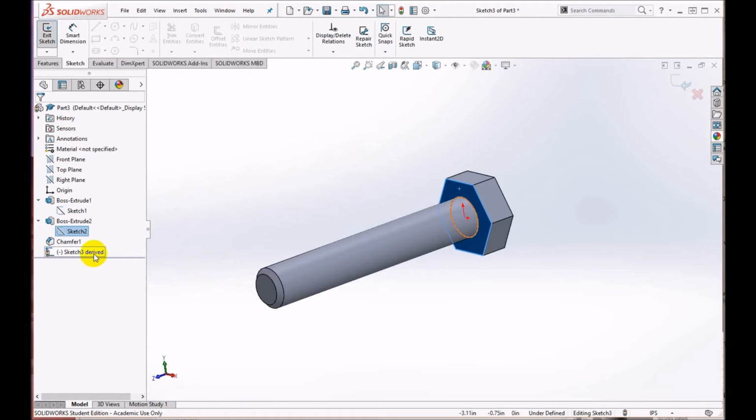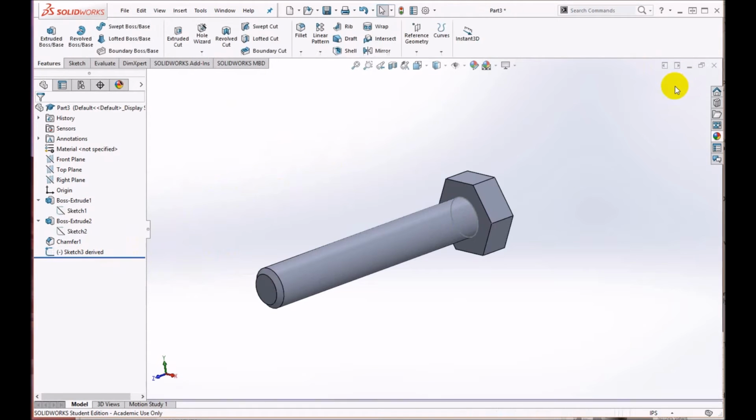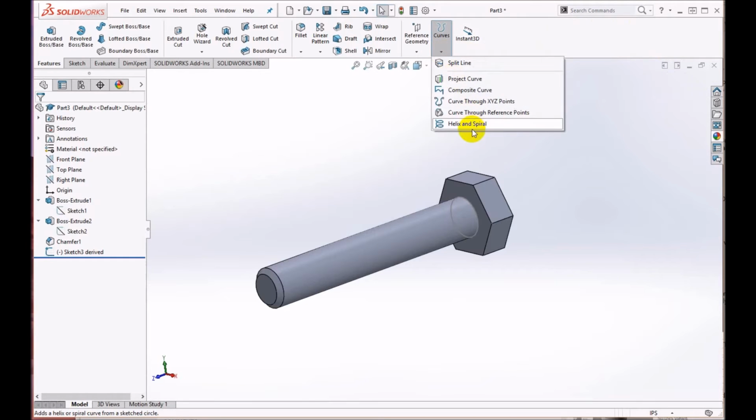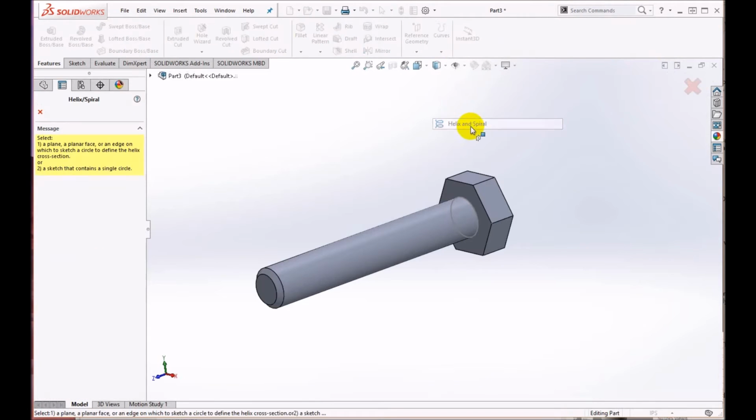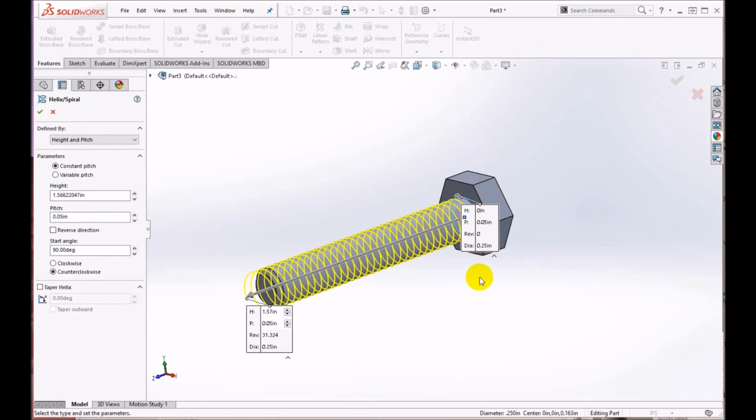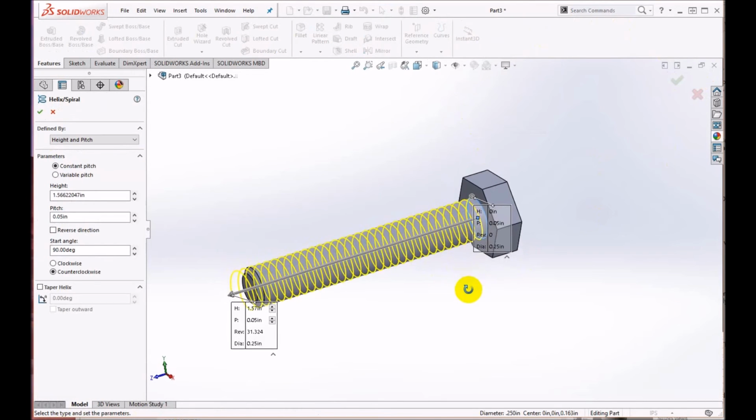And notice that that new sketch shows up in the feature tree. Now we'll be able to use that sketch for new features. Let's accept the sketch, nothing more to do to it, we're just copying that sketch. We will create a curve, which is a helix, and we'll use that derived sketch for my helix. And notice that it jumps to action. Here's a helix that we could create.